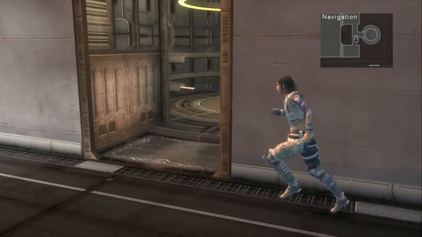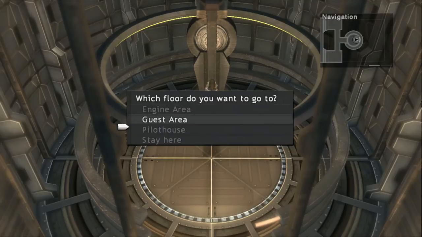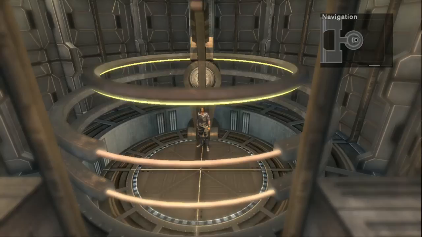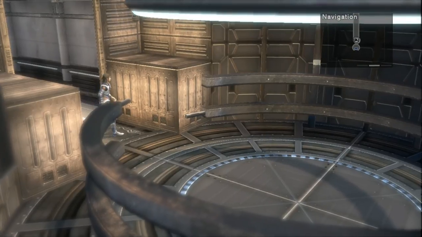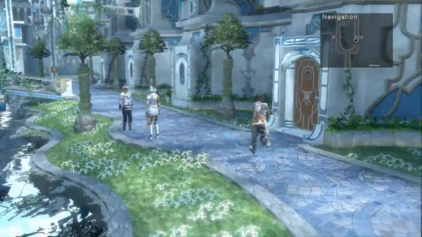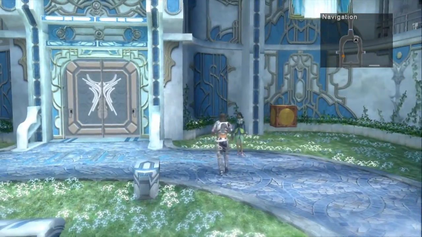Once you got that, go ahead and head back to the elevator and choose to go to the guest area one more time. Forgot some stuff that we gotta get over there. Go ahead and head over to the northern area. And notice there is a cubic magician here.